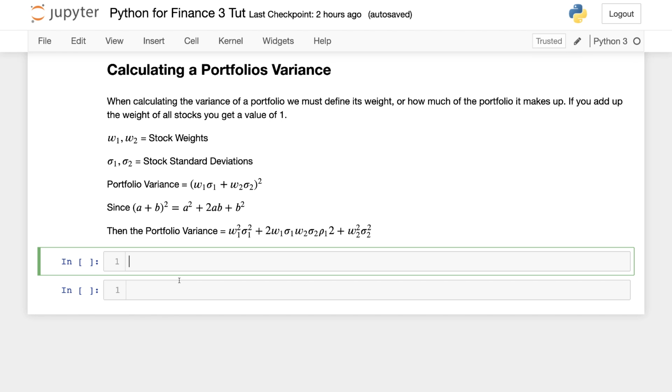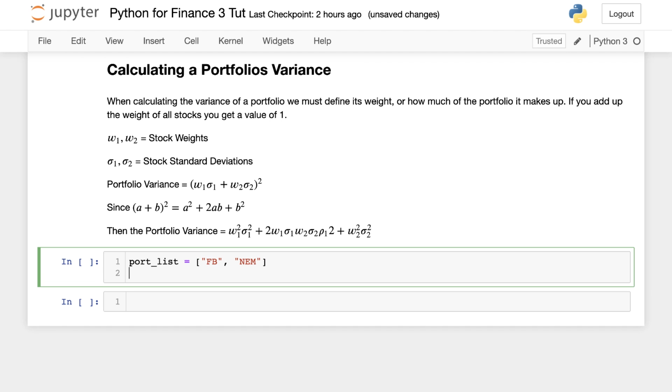So what I'm going to do is create a portfolio list. It's going to be extremely simple, and it is just going to have Facebook inside of it, and it is also going to have Newmont Mining inside of it, a gold mining company. Well, I'm going to say that I want to create a data frame using this information. So I'm going to say merge_df_by and column name.